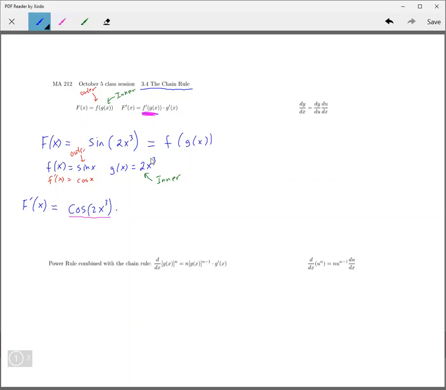To take the derivative here, you pull the 3 down. 3 times 2 is 6, and then you reduce the power by 1 to x squared. So the derivative there is going to be 6x squared. We probably want to rearrange it this way, like that. So that's the chain rule. This is another way of writing the chain rule.